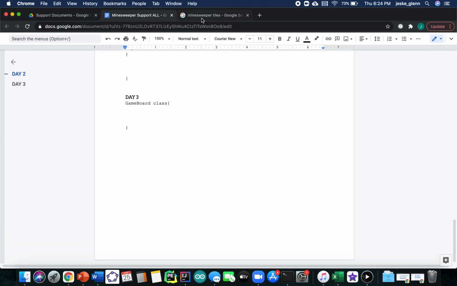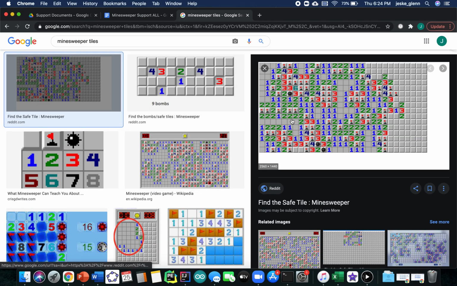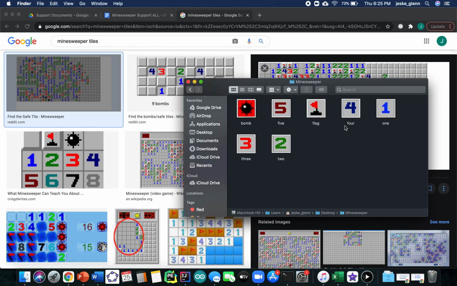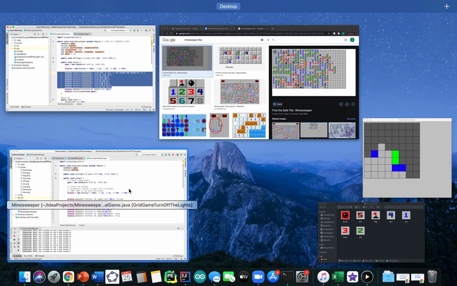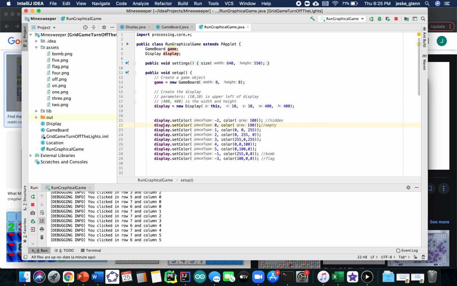right? In the end, if we were doing this right, we would see the numbers. So I try to replicate it with the right color, but only if you are an expert Minesweeper player do we even know what that color is. So what I did is I made use of this screenshot that's right here. And I took screenshots of each of those little symbols and I saved them and I actually import them into my Minesweeper game.